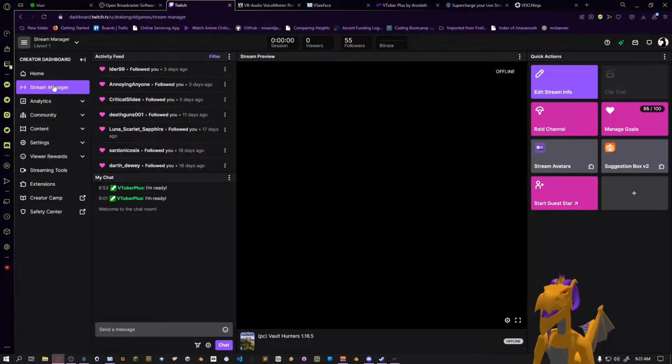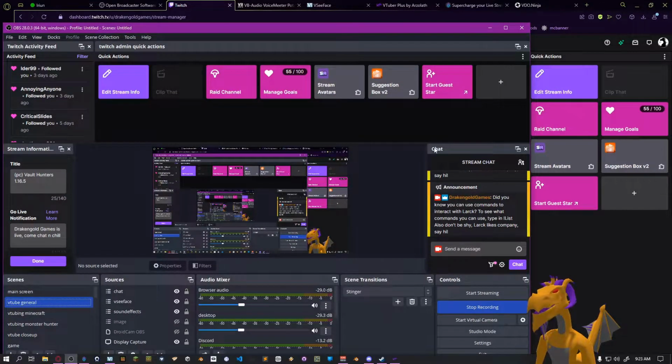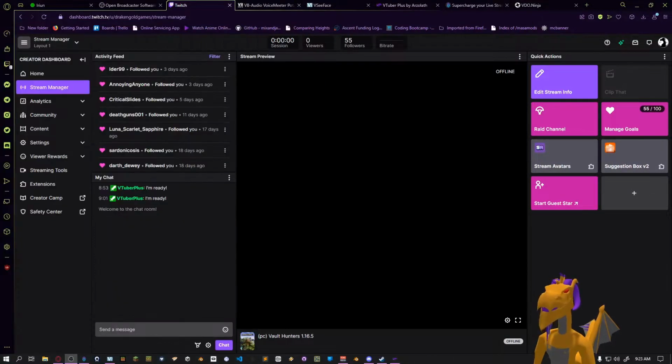And when I want to make my OBS look the way it does by having my chat built into this and my quick actions, my activity feed, and stream information all into my OBS, what I can do is I can click on the three dots on my Twitch browser and go into pop out.